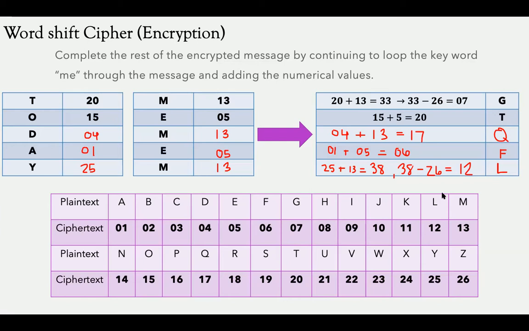So what if, instead of encrypting, I was decrypting? Does anyone have an idea how we would go ahead and approach that kind of problem? What if I was decrypting? Does anyone know? That means the number will be the letter. I mean, you have the number presented in front of you and you're trying to convert it to plain text. Maybe. Does anyone else want to share what they think? What would happen if I was to decrypt a message such as this using the word shift cipher? It's okay to be wrong. It's a lot of new stuff. So what do you think? I'd love to hear what a few other people think.